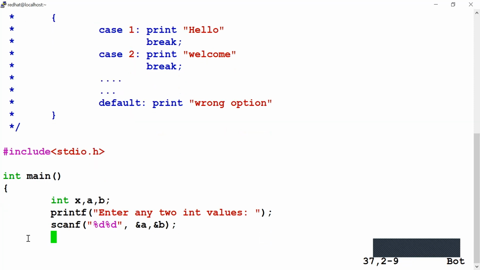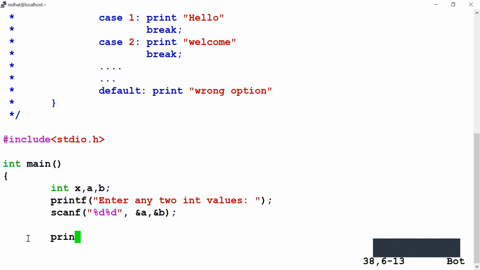Okay, so now I'm going to take the option. I'm going to prepare the option menu: one for addition, backslash n, two for subtraction, backslash n, three for multiplication, backslash n, and here I can write: enter your option.